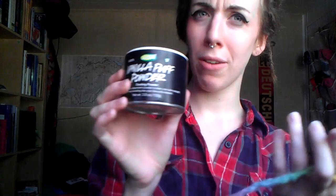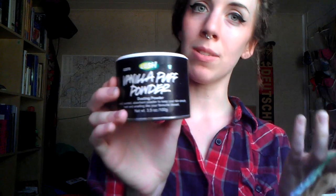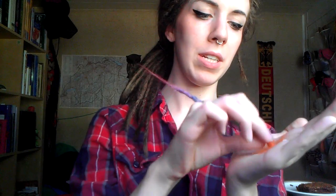The first thing I do before adding the extension though is I take a little bit of baby powder or whatever. This is vanilla puff powder by Lush. It smells good, and I think, and this is an optional step totally, I think it adds a little friction so that the hair locks into the other hair a little bit better. Okay, so I just take this in my hand, just a little bit, and I rub this around in it. So it looks kind of like a powdered wig.